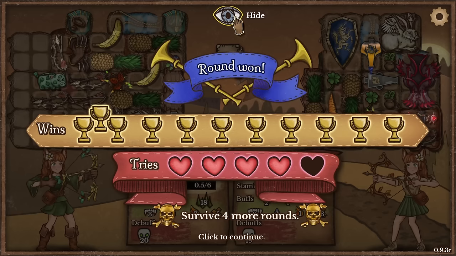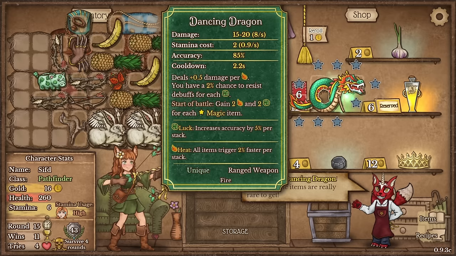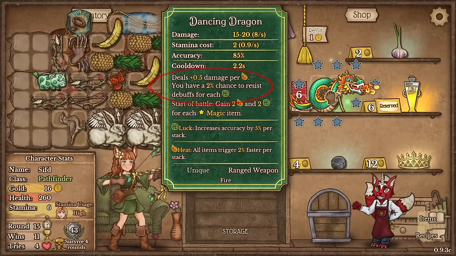Wow, I just got a random chance. First of all, I got a random 2% chance to get a unique. I got a Dancing Dragon. Deals 0.5 more damage per heat, and you have 2% chance to resist debuffs per luck. Instead of being battle, gain 2 heat and 2 luck.